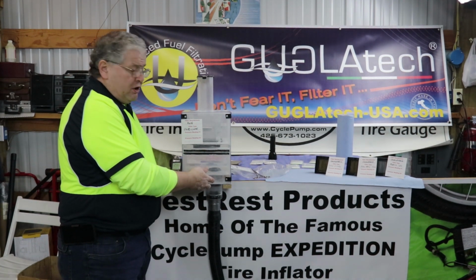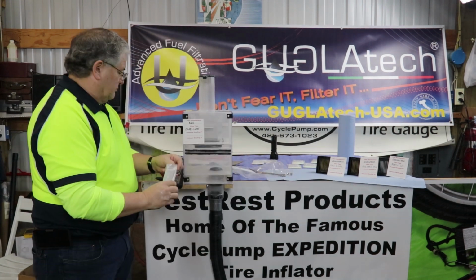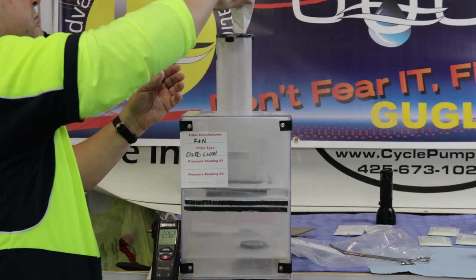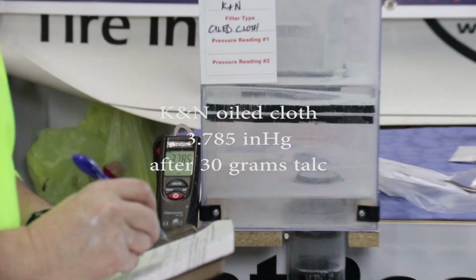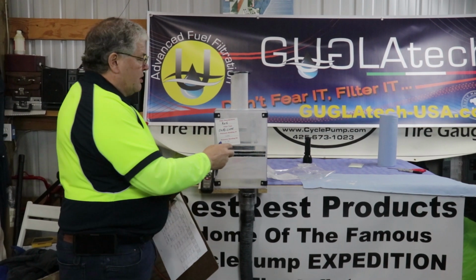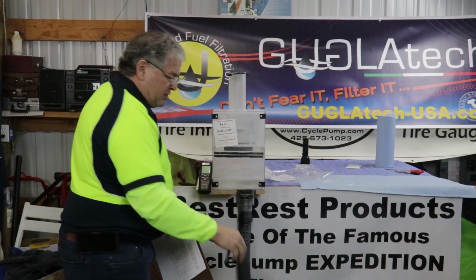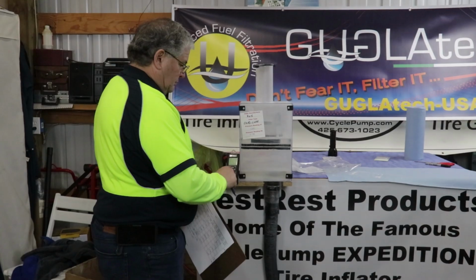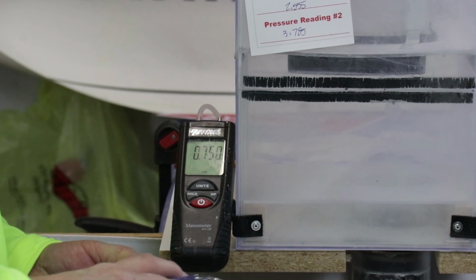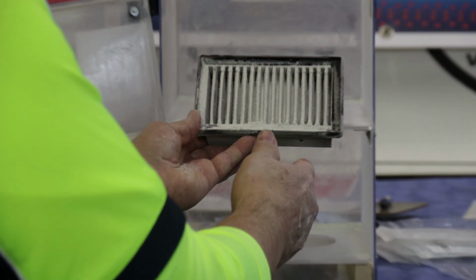Now we'll take out the secondary cartridge, put in a new one, and we'll put the talc in. 3.785. Here we're testing the K&N. It's got 30 grams of BestRest, 30 grams of talc, no secondary cartridge, and let's see what that reading is. 0.7 3.750.